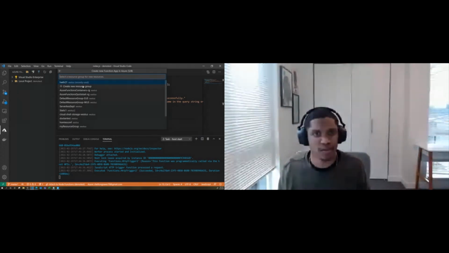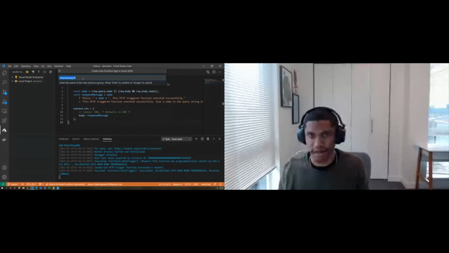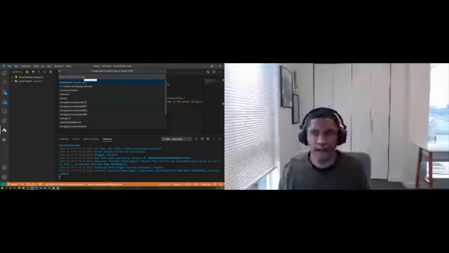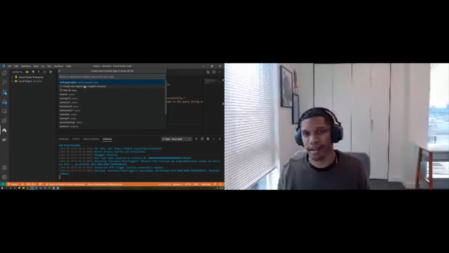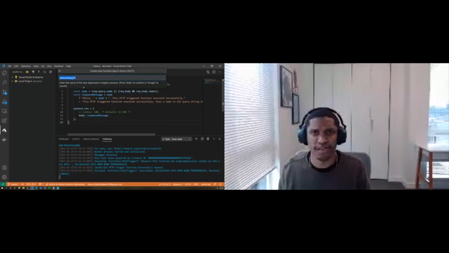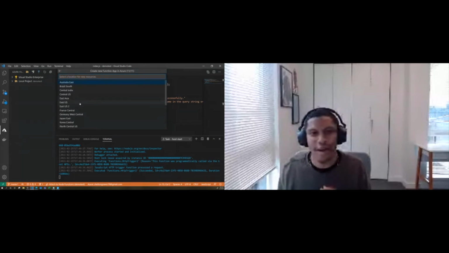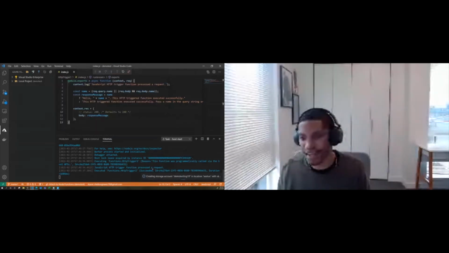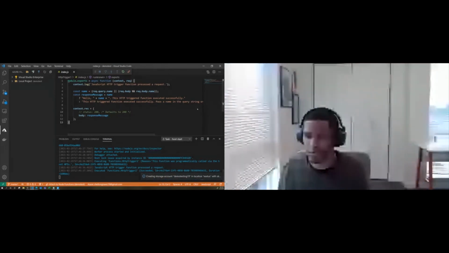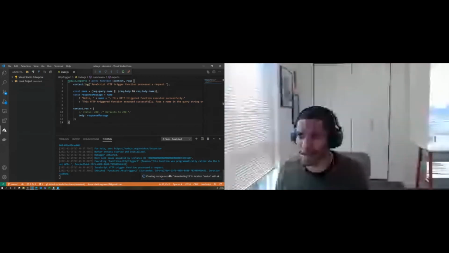Resource group, where we can host all the resources. So we'll just create a new one as well, and keep the same thing. It temporarily holds the code for the function. And Application Insights allows us to monitor that function, so we'll go ahead and create an instance of that. Then we'll choose a region. Since we're broadcasting out of Detroit, I'll choose the East region. And now it's deploying to Azure. So it makes it really easy to deploy to Azure.